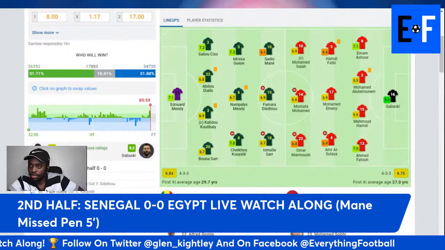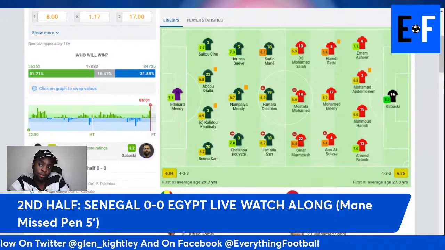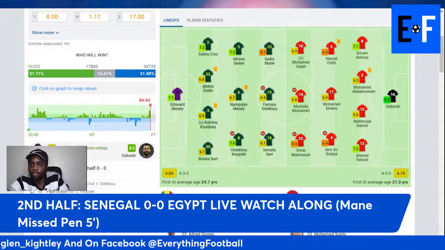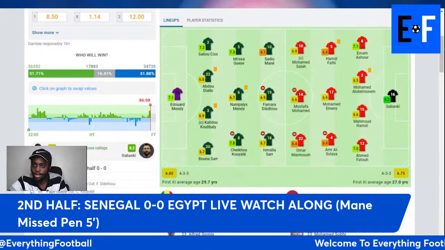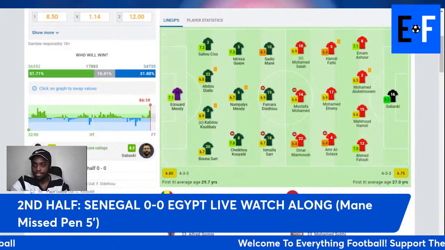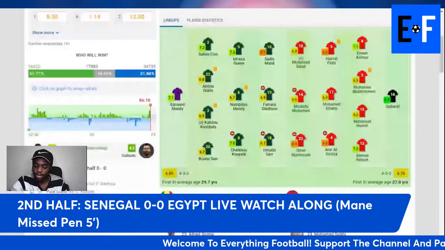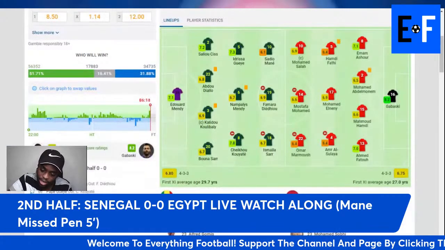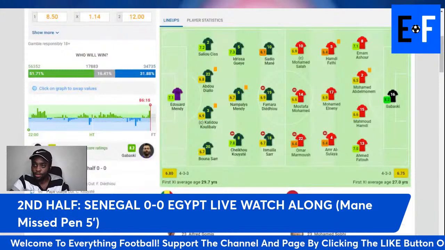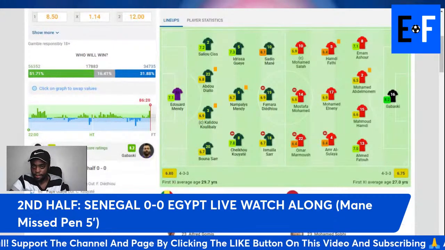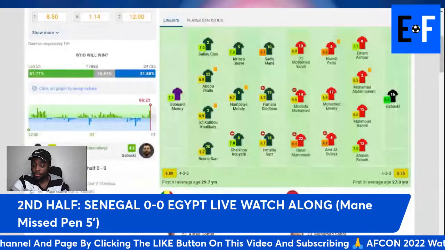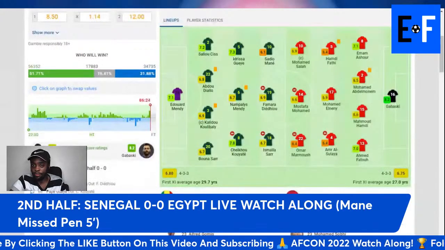Senegal have the ball still. They are looking the most likely to get a goal, but Egypt have been awarded a free kick. El Neni. These players are tired, man. It's not easy playing in a final like this. Players are tired. You don't want to lose. And imagine doing all this and then you end up losing. It's very scary. There's going to be a win and there's going to be a loser eventually.